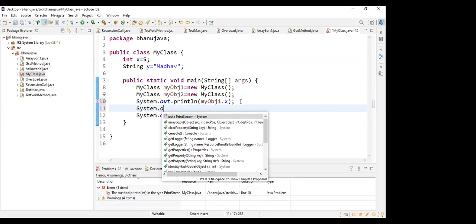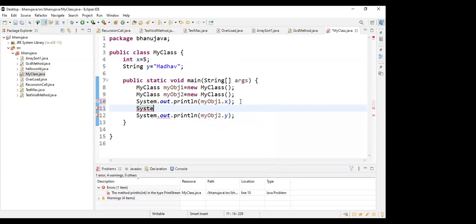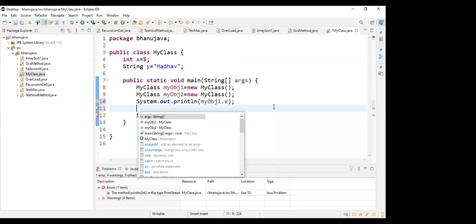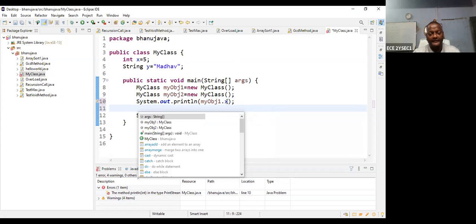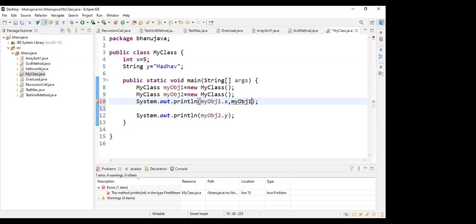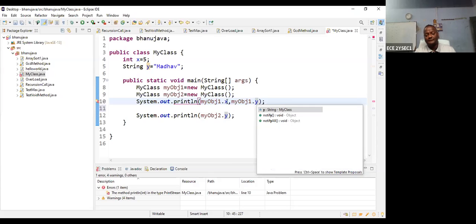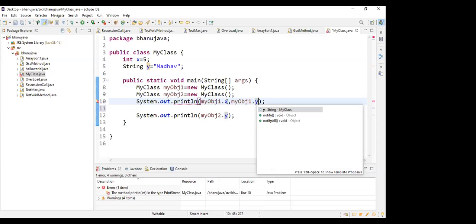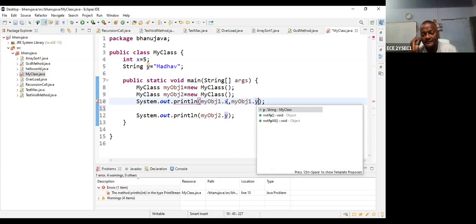Sir, you wrote my object 1 dot y, sir. Wait. Comma. Right. My object 1 dot y. That means in my object 1, I want to access all the attributes.